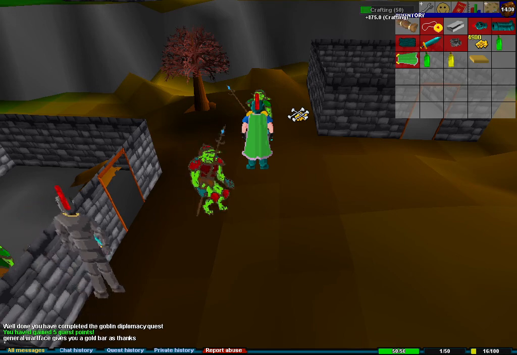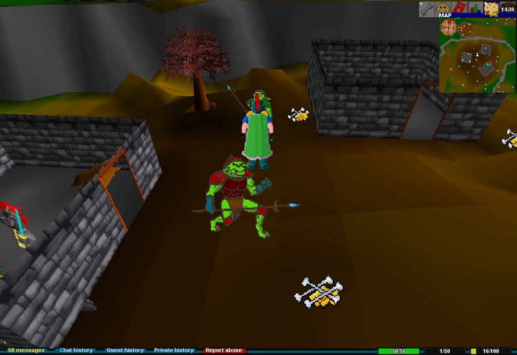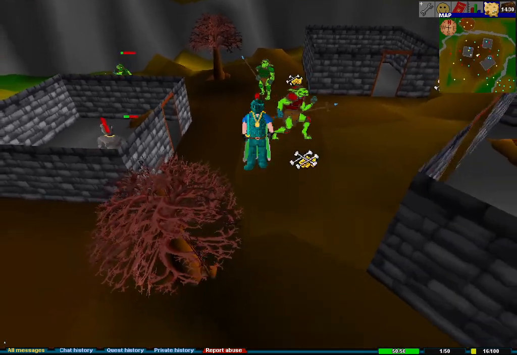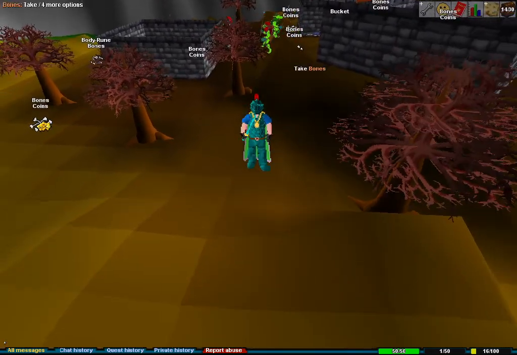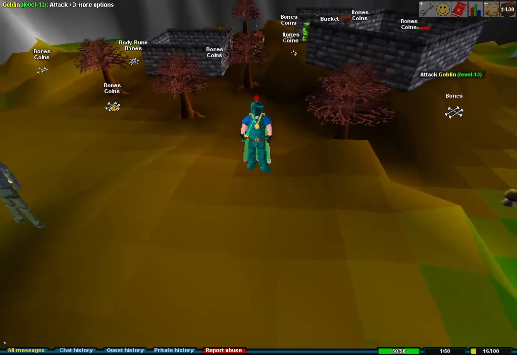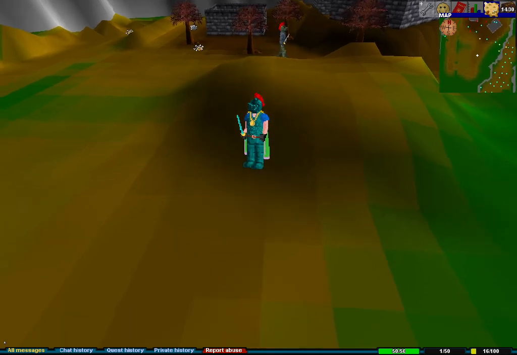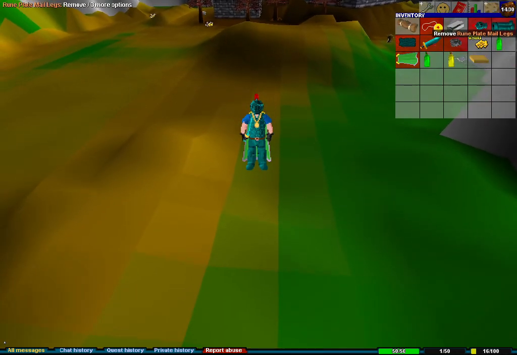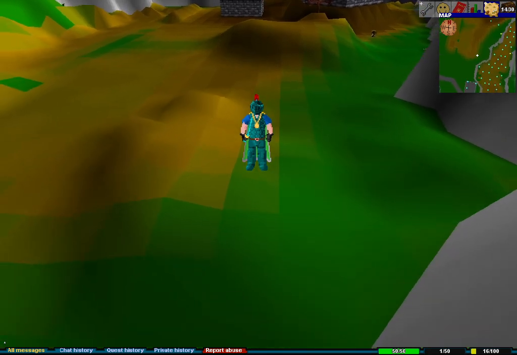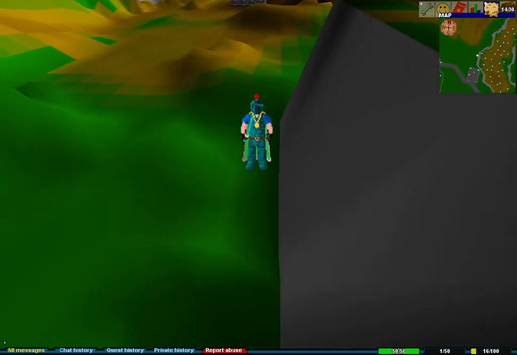A gold bar. Wow, thanks. That's an amazing accent for the goblins. Where did the goblins even get a gold bar? They killed a bot and took its bar. Dangerous goblins? I don't know. It doesn't sound real to me.